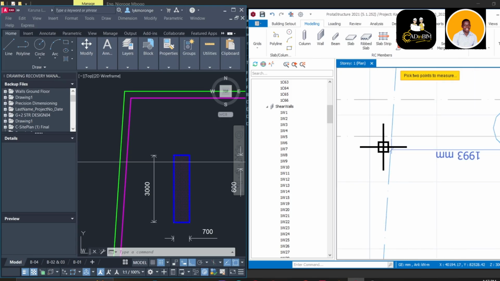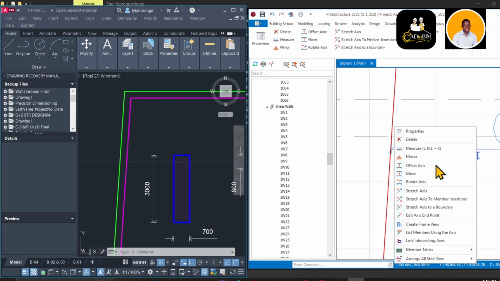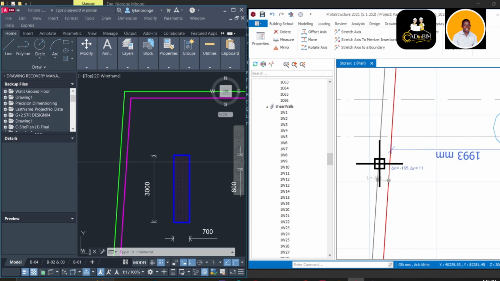That's 1993. So you simply subtract 1993 minus 2100. That one will be 107. So just right click here, offset this, press F2, write 107.